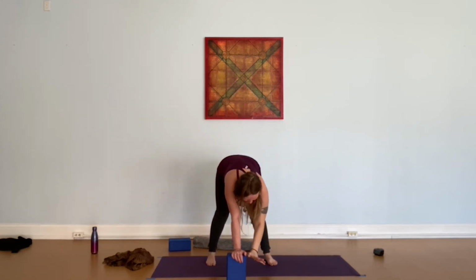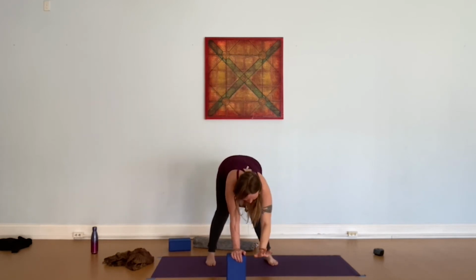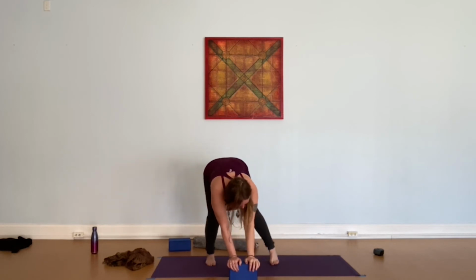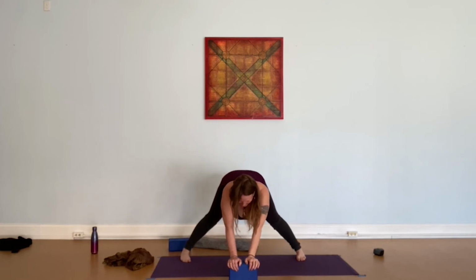Feeling that in the outer hips today, that just means they're tight. So one more time, inhaling. And then exhale. You've got that block in front of you, so you can use it as you step the feet out wide. I always like to align my heels with the back of my mat, that way I know I'm aligned in my body.